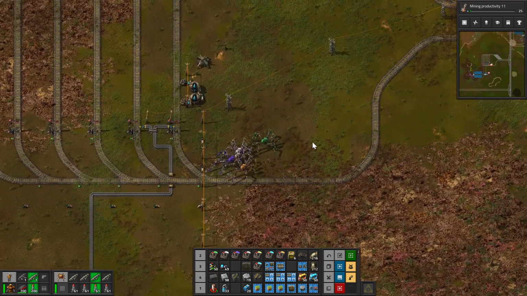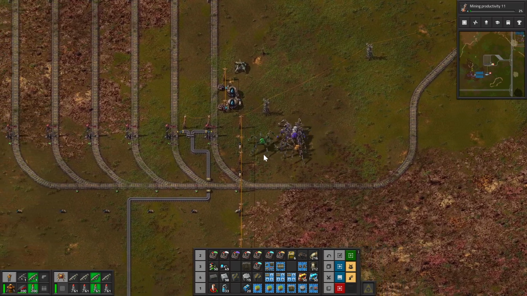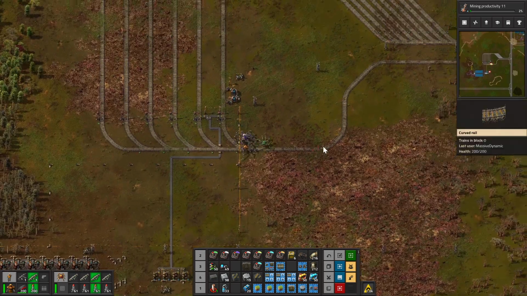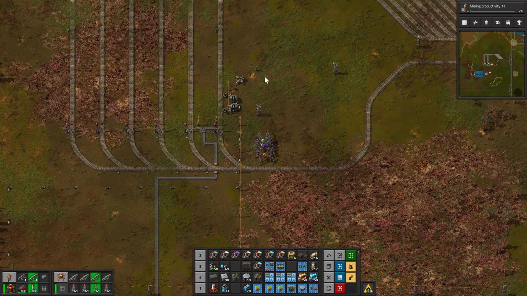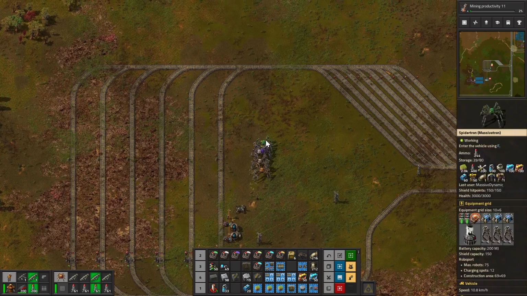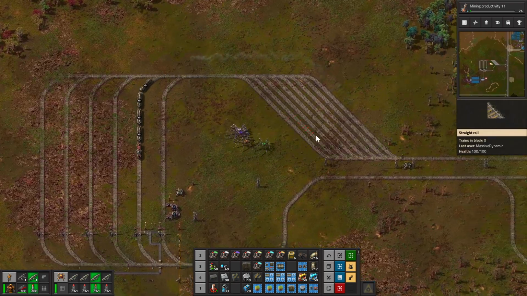And they can get back out freely, and you can add more signals to break up these blocks as much as you would like to. You can even add a double output lane or even a double input lane if you want to, if you have that much traffic.